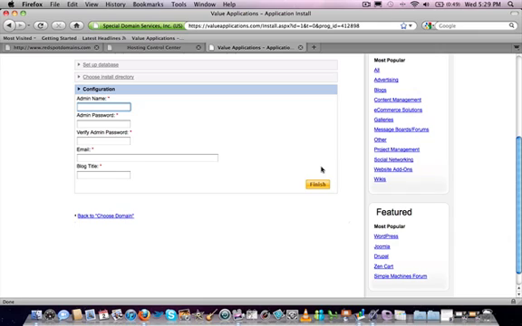Now we're going to create an admin name and password. This is what you're going to use when we get to log into the website. So for the admin name, I always try to keep it nice and simple, and I name it the same name as the domain name, as the site. Pick your favorite password. Add your email.